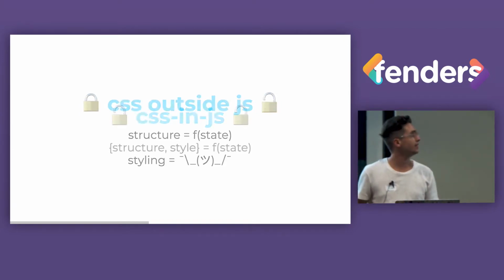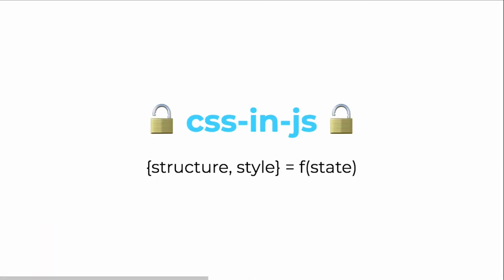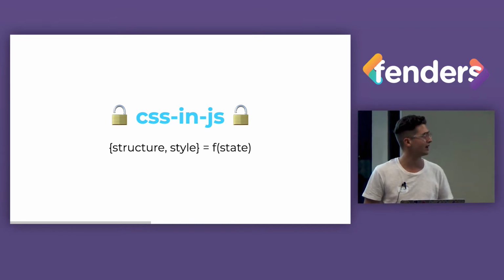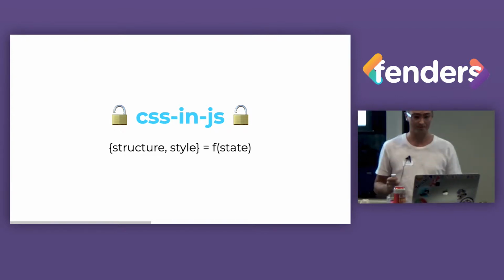Once you go into CSS in JS, both your structure and your style become a function of your state. So based on that particular URL and whatever other characteristics of that page, whether the user's logged in or they've got something in their cart, both the structure, the markup, is determined by the state, and also every single piece of CSS, every style rule that's been generated, is a function of the state. And that makes it really easy to do things like server-side rendering and critical CSS and all of those awesome things that it is really useful for.